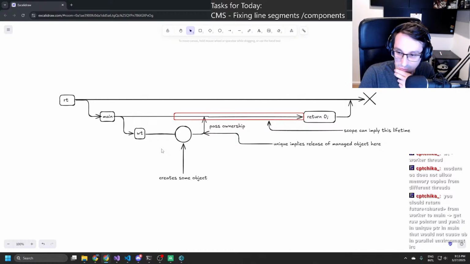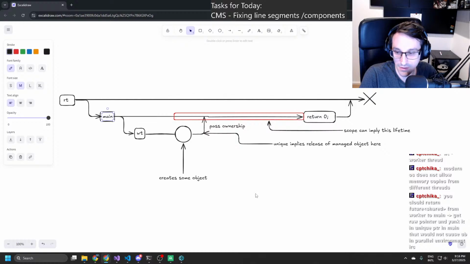I mean, it's a lot of moves, but I wouldn't know why it's undefined behavior as long as the future keeps the unique pointer alive, right? Because you're done here and you move it into your future. Your thread ends. It doesn't have the unique pointer anymore. The future has it. And the future lives on the main thread. And that one then has the ownership.